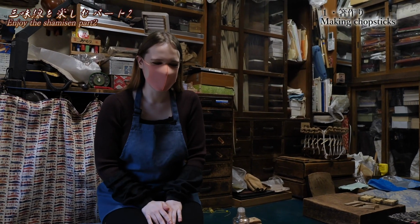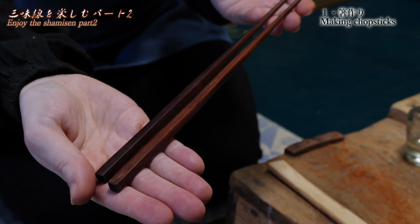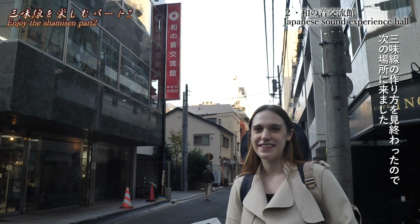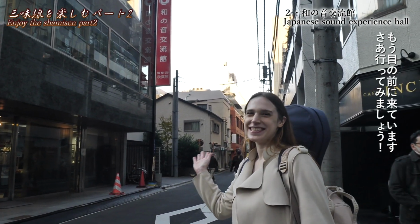Now that we have finished seeing how the shamisen are made, we have come to the next place. There it is. Look out.